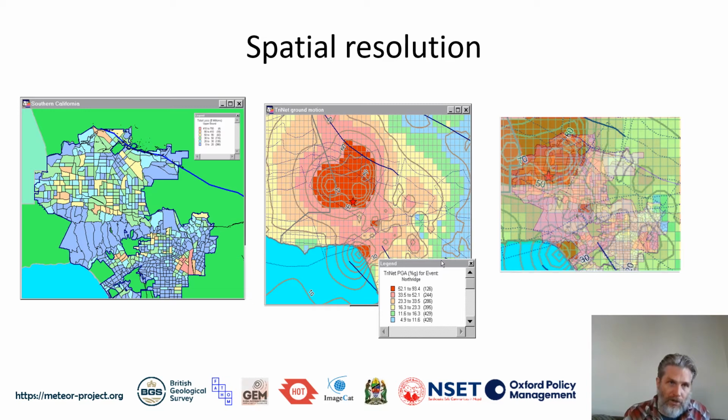Whereas these larger polygons add many different observations of the hazard that went into it. So you have to be very careful to understand where the data came from and not take it at face value in terms of the spatial resolution and the accuracy.